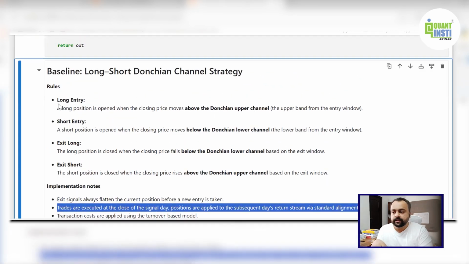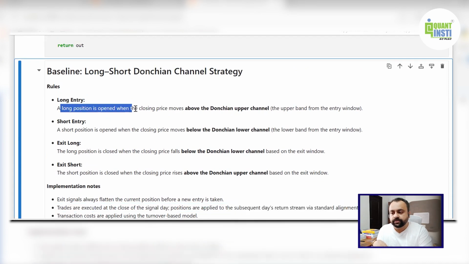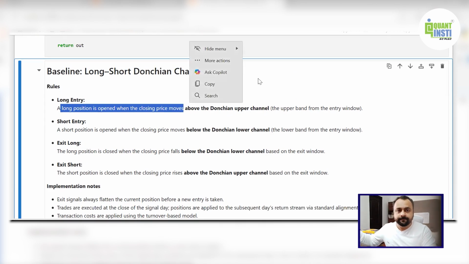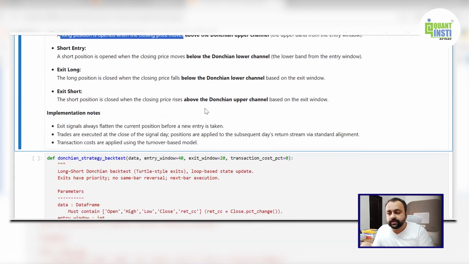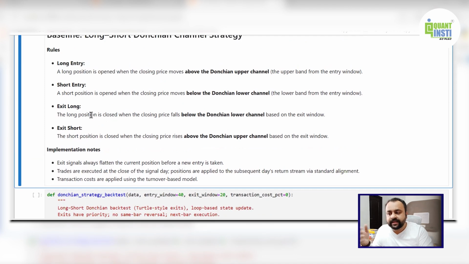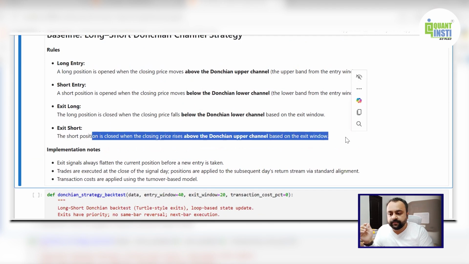Now, secondly, we're going to take a trade at the close of the day. Okay. Here in your long entry, long exit, we can see that a long position is opened when the closing price moves above the upper Donchian band. So we are not looking for higher highs, but we are looking for a close above the highest high. Similarly, for the downside, we are not looking for lower lows. Only we are looking for the close, which is below the Donchian Channel. Okay. So everything is happening at the close over here. And even the exit is happening on the close. Alright. So we're keeping this part a bit simple.